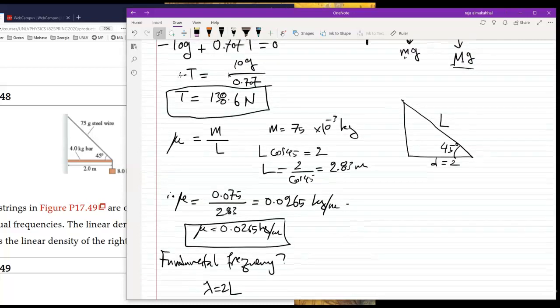So here is the picture right here. Look at the picture here in the diagram. That means this string is vibrating at the fundamental frequency or fundamental wavelength. What that means, it looks something like that. If I go back to this one here, let me just take this L out. Take all that out.